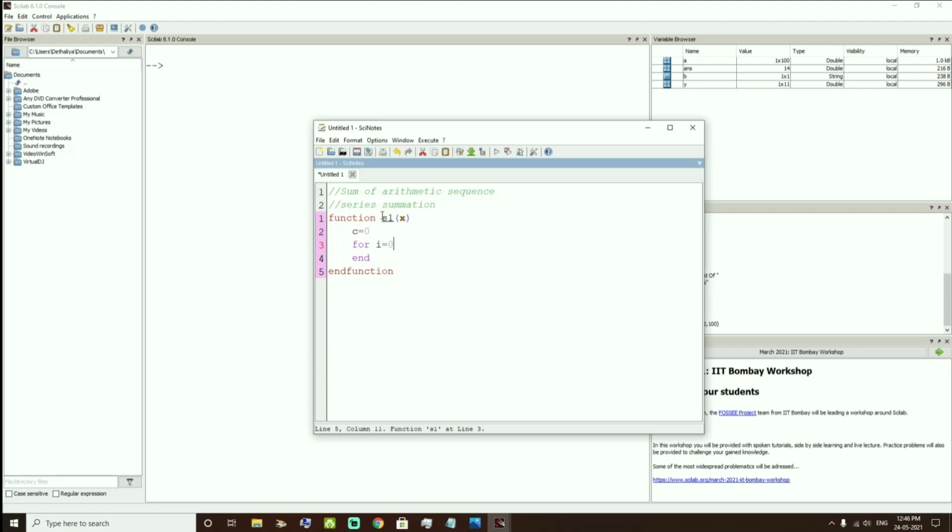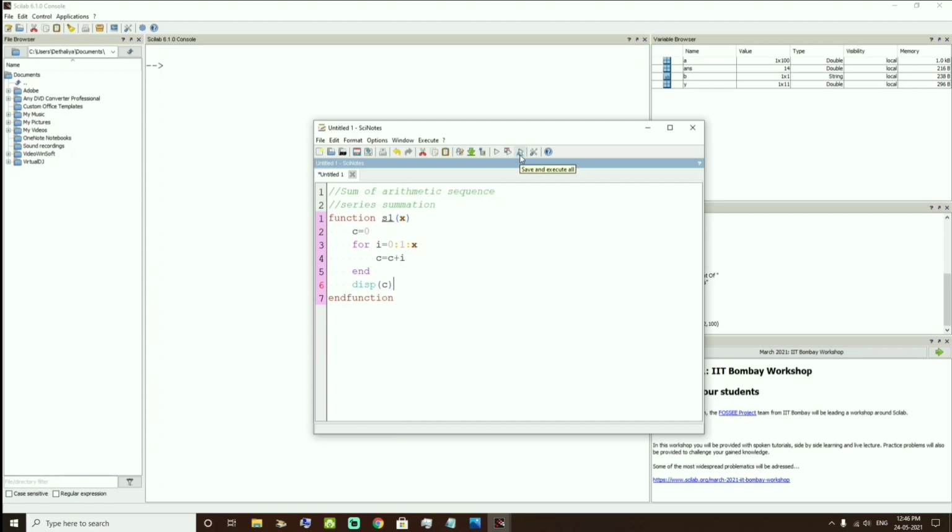I is equal to 0 in increment 1 up to x value. C is equal to c plus I. For loop end, and display of value c, final value of c.